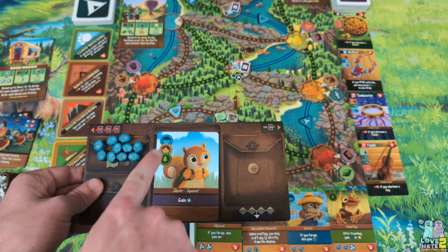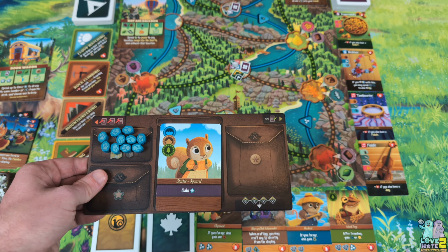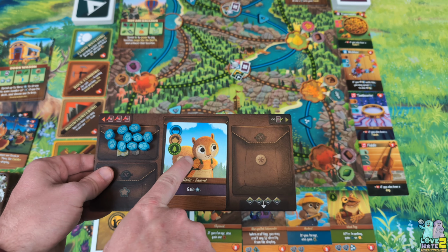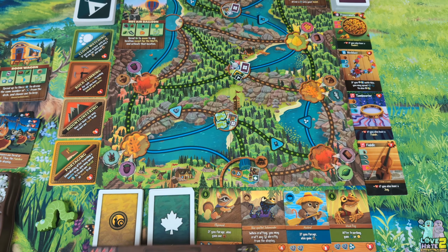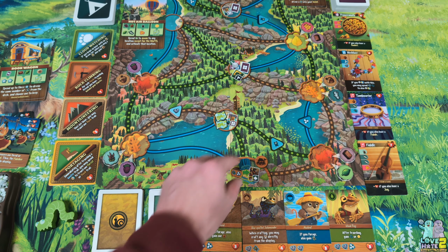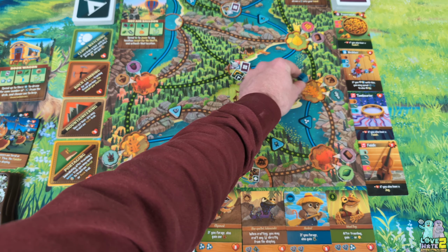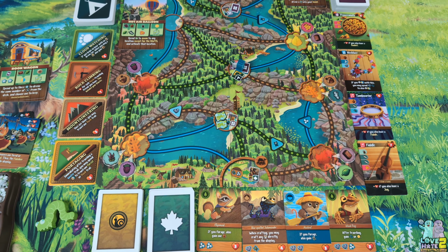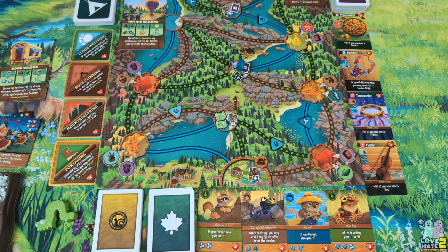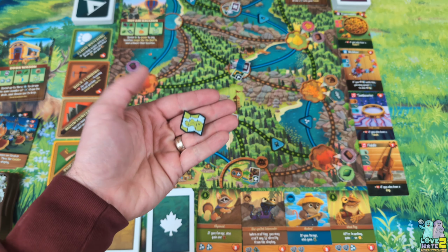And then following whatever emblems are up here in the top left corner, you can go along one of those paths. So you can't do all three of these with this particular friend. You can only just do one. And so as I just explained to you, you could go as far as you want to go on one colored line. And so I could follow this mountain path all the way up here to this spot. And then once you get to that spot, you can do whatever's on that spot, the action that's available to you. Or if you would like, you can play a map token.